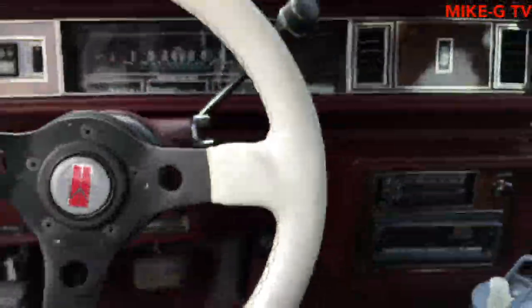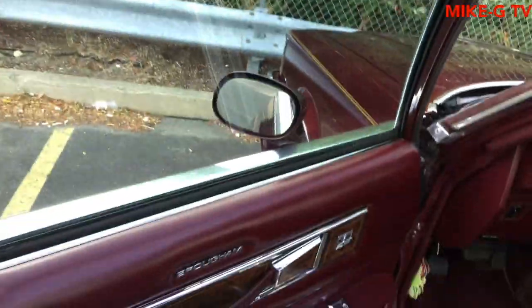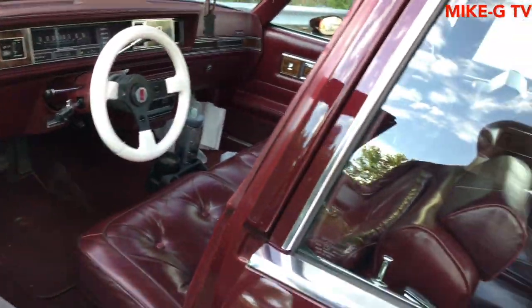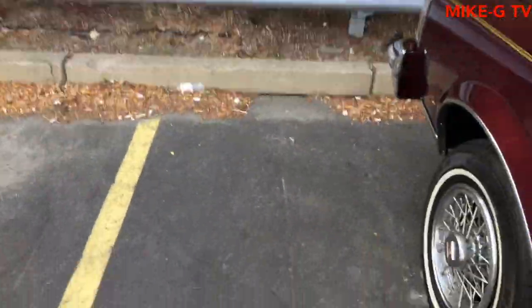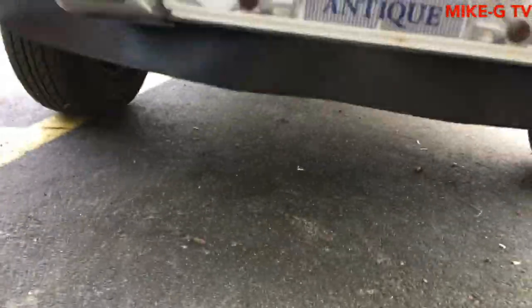Just got to the store where I'm gonna get the transmission fluid at. Let me see if anything leaked. The store is about 10 minutes away from my house. I don't see no leaks. Let's see how it is when I come out of the store. But so far, I think everything's good.